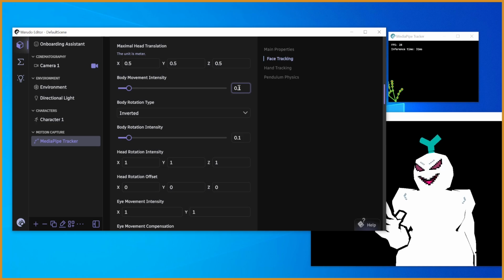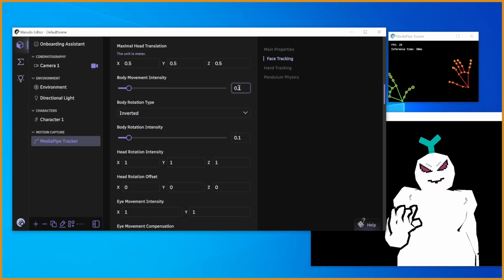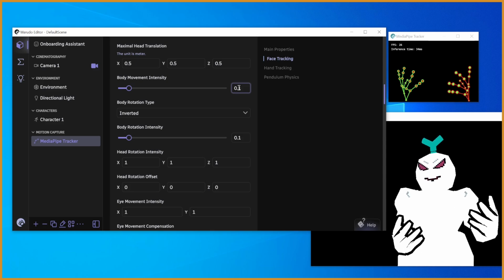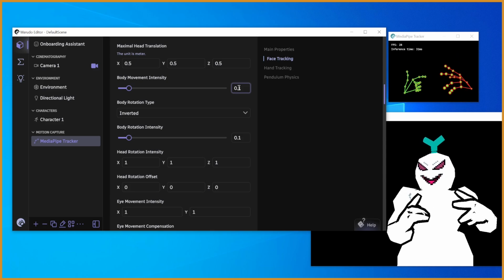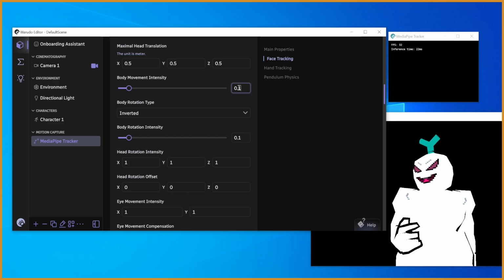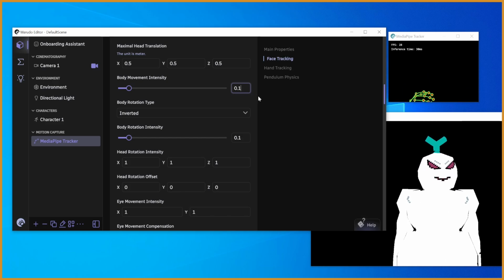Like, some movement is nice. It's nice when there's a little bit of like, oh, this guy's moving around in his chair, moving around the room, kind of moving as he talks. That's normal. You can see what my hands are doing. That's normal when people are talking, hands doing stuff. That's average. And yeah, now we're looking good.